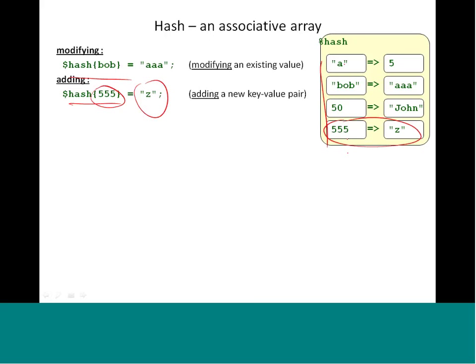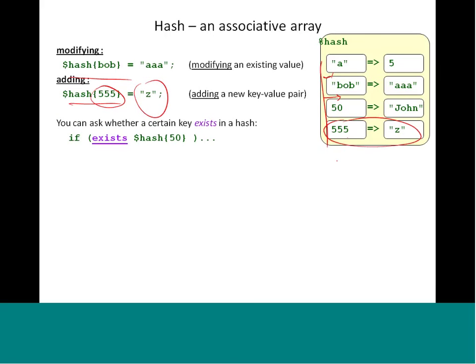Please note that there is actually no order here. I'm inserting at the end, but it can be anywhere in the middle or wherever. Basically, it just gets added to this hash array. That's how you should look at it. Because there is no order associated with it, you cannot say hash index and then get this one. Essentially, you need to access it using the key and then you get the value. So again, there is no order in this assignment.